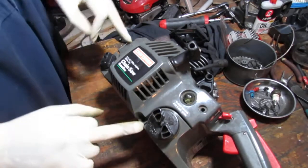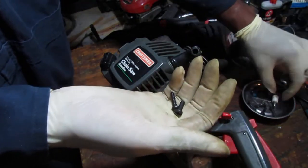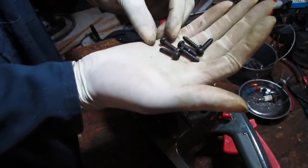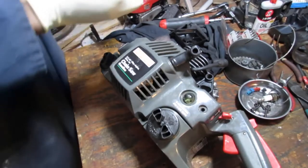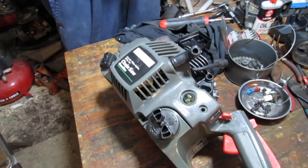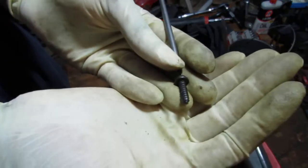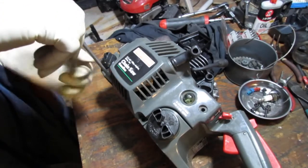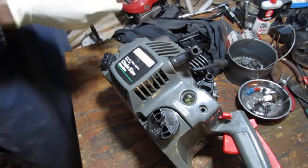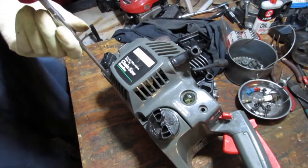Okay, so we have 1, 2, 3, 4 fasteners. They are, let's see, 1, 2, 3, 4, 5, 6, and I have one with a washer. Okay. Well, let's see what size we have here. Okay, so these are T25s. So I probably want to do just a little. Can I use this? No. I can use that. I just need to do a little.